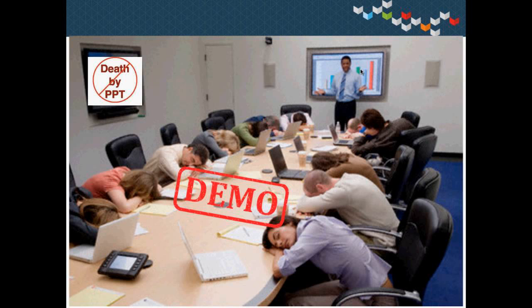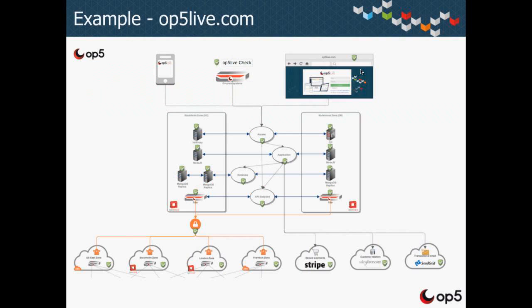However, I still need to show another slide before we get into the system, and that's just a little bit of what we're going to look at now. Since mid last year, we have a service called op5 Live. It's a SaaS service that is a complementary service to our on-prem. So you can get into the op5 Live service, and then you can actually seamlessly integrate the event flow and the status from your live service into your everyday on-prem op5 Monitor monitoring.